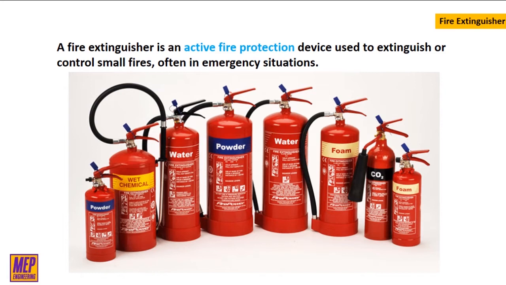A fire extinguisher is an active fire protection device used to extinguish or control small fires, often in emergency situations. It is not intended for use on an out-of-control fire, such as one which has reached the ceiling, endangers the user, or otherwise requires the expertise of a fire brigade. Typically, a fire extinguisher consists of a handheld cylindrical pressure vessel containing an agent that can be discharged to extinguish a fire. Fire extinguishers manufactured with non-cylindrical pressure vessels also exist but are less common.